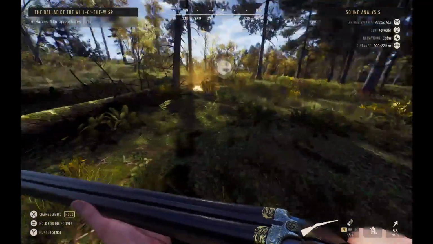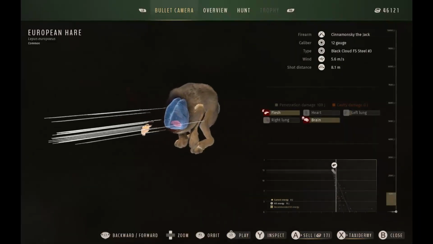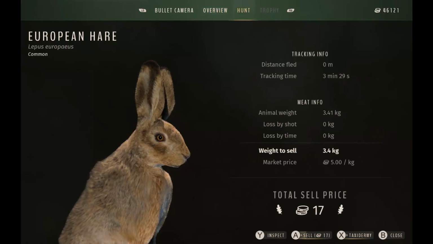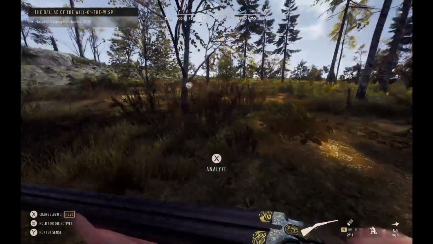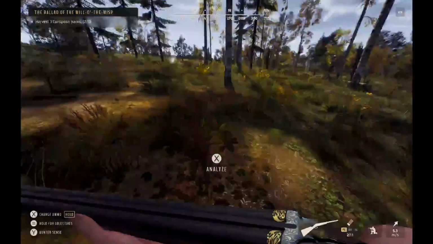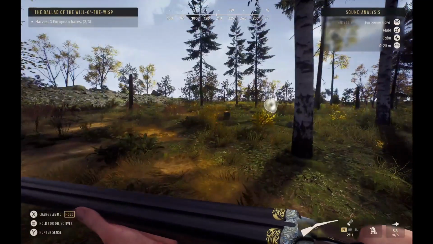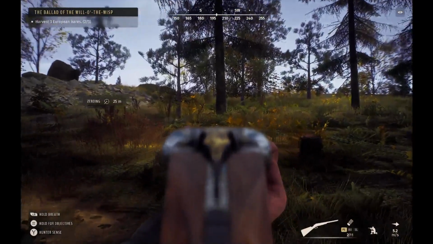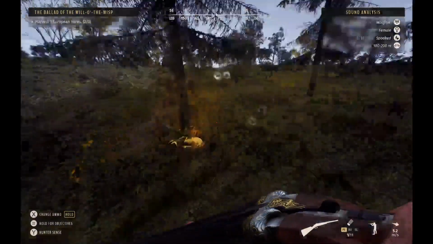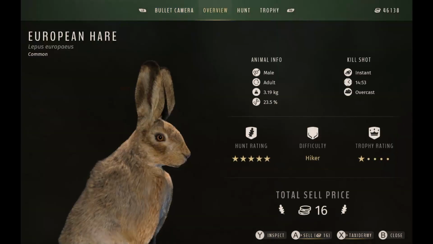Okay, let's again pick up this. No, not analyze. Claim. That's a female. That's the third one. Not analyze. Claim animal. Lots of brain shots. Oh, that's a male.